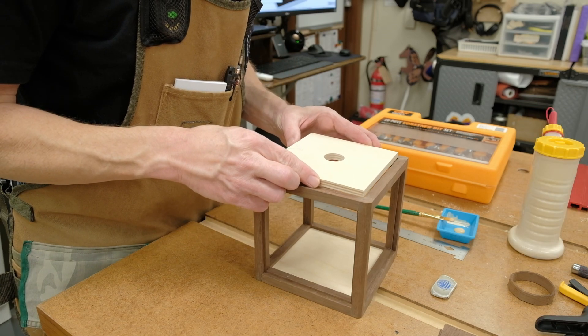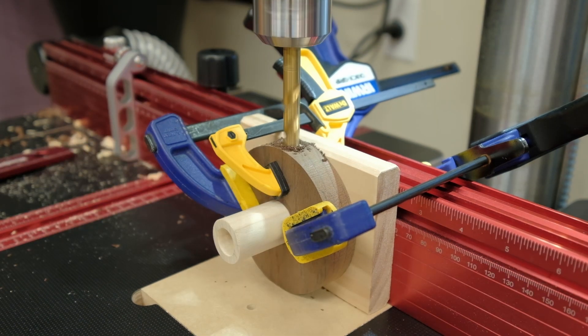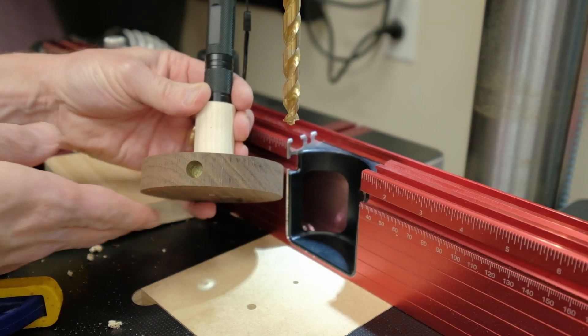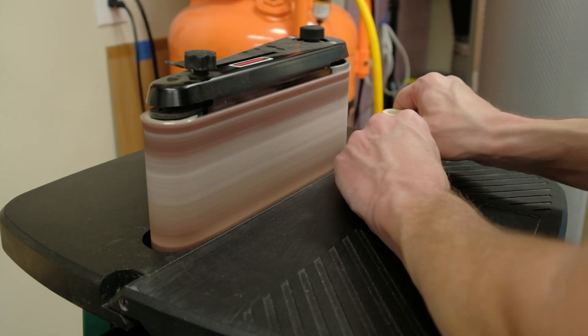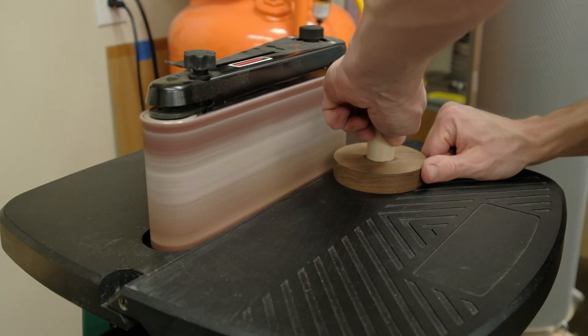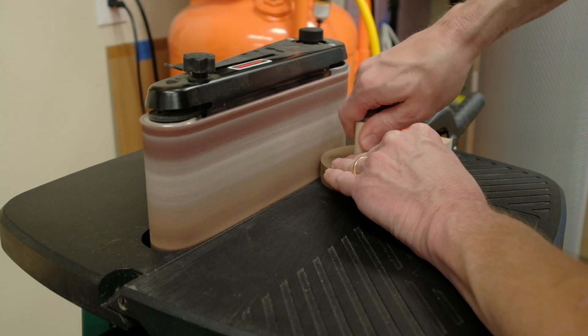Once satisfied with the fit, I glued the bottom panel into the base of the box. There was one more hole to drill — a three-eighths inch hole in the side of the base disc extending through to the center, meeting up with the bottom of the three-eighths inch hole in the dowel. This creates a three-eighths inch tunnel from the side of the disc to the bottom of the five-eighths inch socket hole, allowing the lamp cord to pass out without interfering with the box's ability to rotate. I then used the oscillating belt sander to clean up the side of the disc. After having the sander kick the base out of my hands a few times, I clamped a block to the sander table to prevent that from happening.